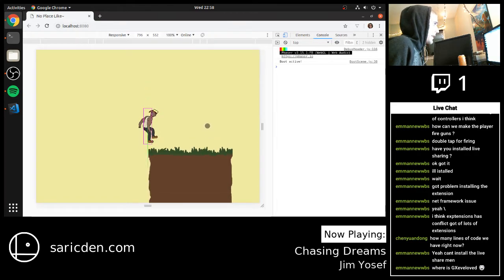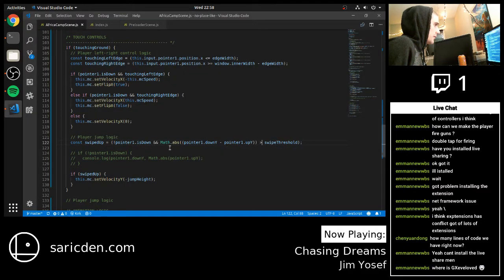Oh wait, no, but that's not gonna count. That's gonna let us swipe in any direction. So, okay, this is getting a little out of hand here, but I might clean this up a bit later just to make it way more readable. But okay, one last thing, and this might work.